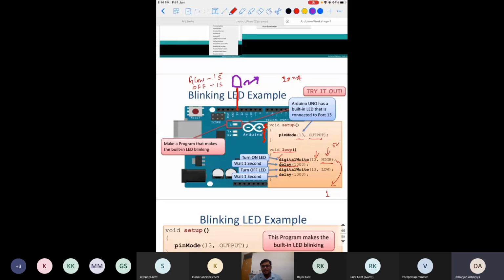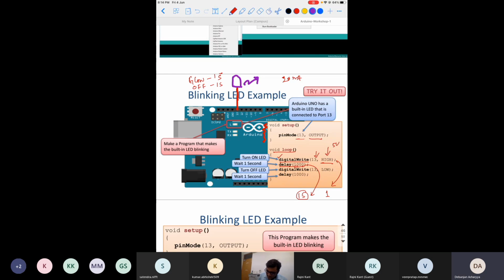All these programs are available on GitHub. It is a very well known site. GitHub is for several programming-related topics, not only for Arduino, but Python, big data, machine learning, whatever you want. You can get the very basic programming of any kind of problem, any programming-related application. So delay 1000 means 1 second, 2000 means 2 seconds.